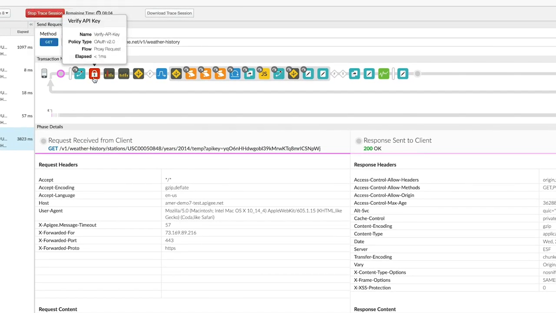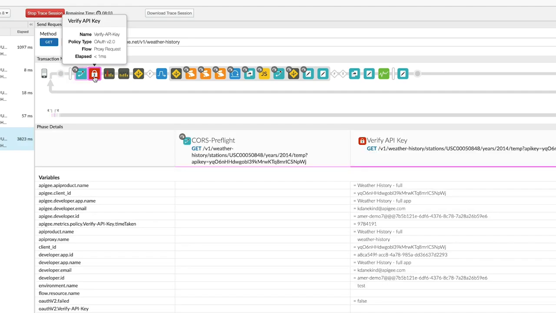Let's look at the steps and see how it got that way. So there's the API key check. What we're seeing in here is a whole bunch of information about this. So when the API key is evaluated by Apigee, it loads up a ton of metadata. And all these become variables in here, and they can be used throughout your flow for different things. Maybe you want to dynamically route somebody to a different server based on some sort of metadata that's associated with this key. We'll see the spike arrest and the quota policy being checked.